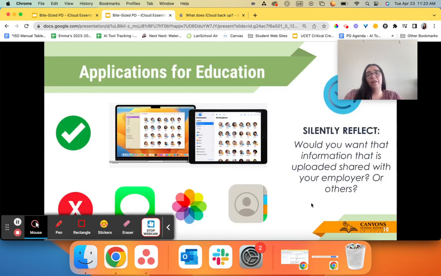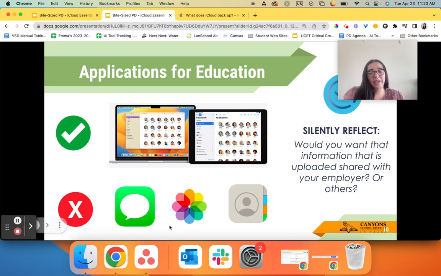Let's talk about it. So if you have an Apple ID that syncs everything across your devices, sometimes that can be good, and sometimes that can be not so good. So a visual here, iCloud is connected to things like, if you are in elementary, Apple Classroom. It can share photos or lesson plans that you have taken on your Mac. Let's say you screenshot a graphic organizer that you're going to use, and then it auto syncs to your iPad so you can pull that up and annotate that with your students. That is great practice. Those are wonderful things.